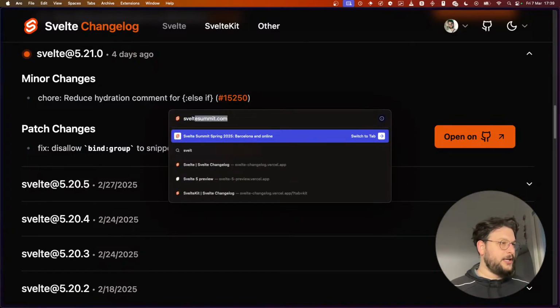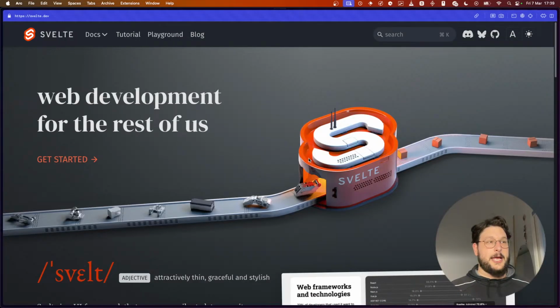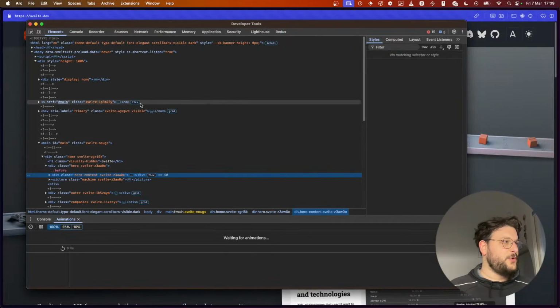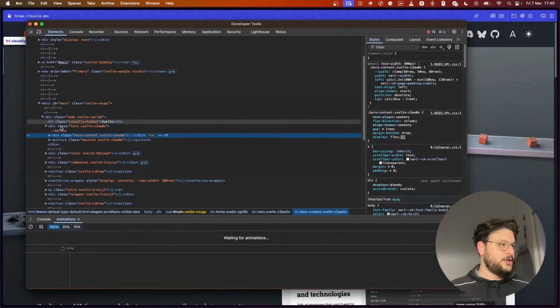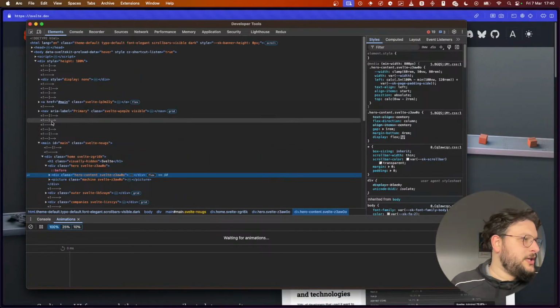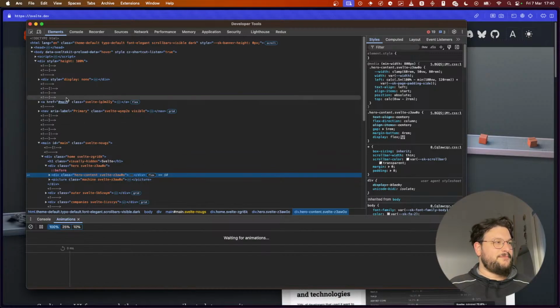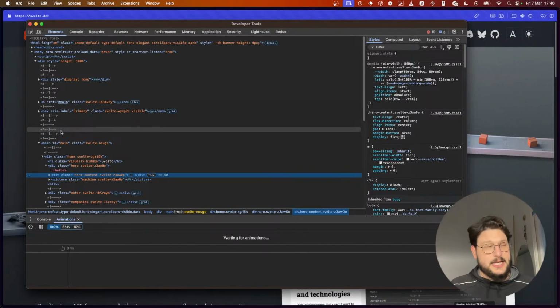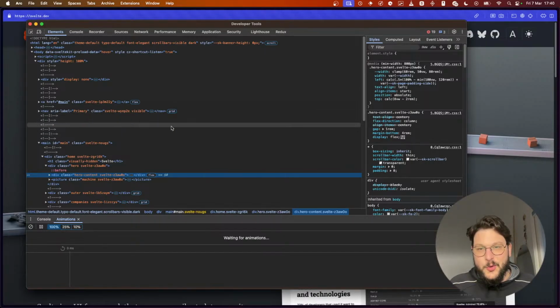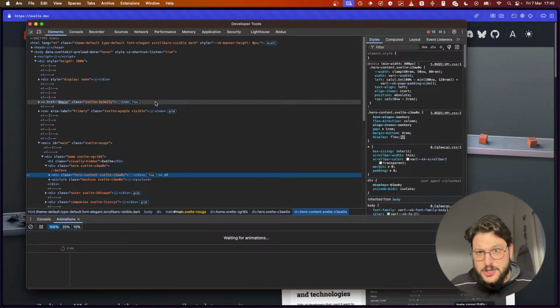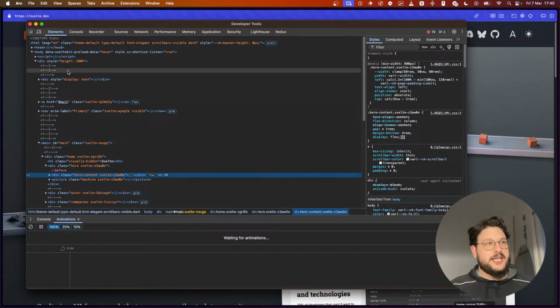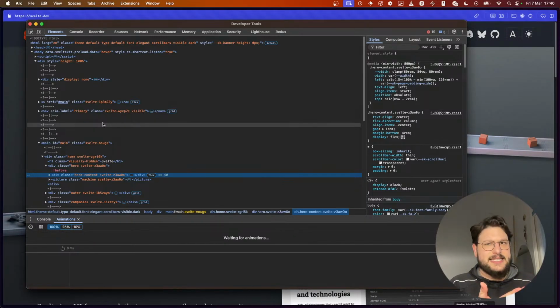I don't think it's really a problem, but if we go to svelte.dev, which is using Svelte 5 obviously, and inspect element, you can see that there are all these comments inside the code. This is not really a problem, because it's just used by Svelte to hydrate your components, and you don't need to read them. You never read the code that you actually ship to production because it will be minified. Even JavaScript is basically unreadable. This does not affect size too much, because after gzip, all these comments are shrunk down to one.